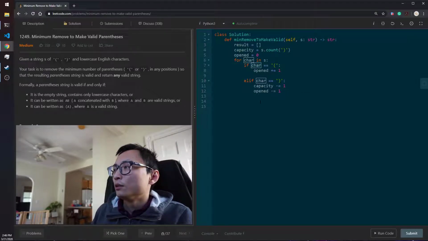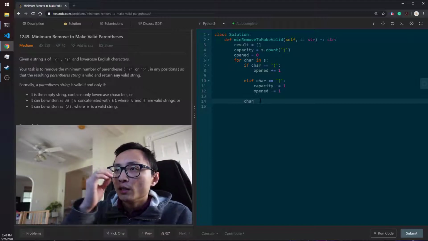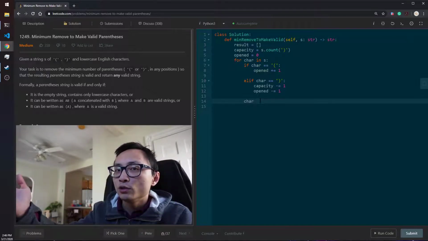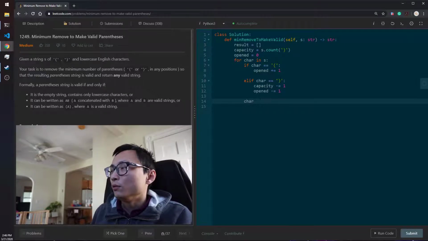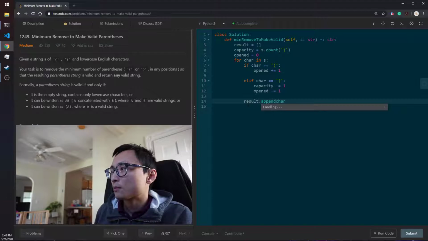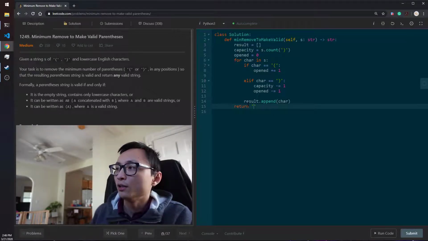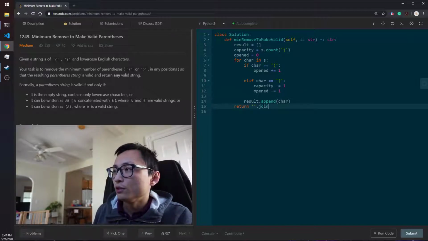And if it's a lowercase letter or a parenthesis that shouldn't be removed, we append that to the result. In the end, we're just concatenating everything that we have on this result list.